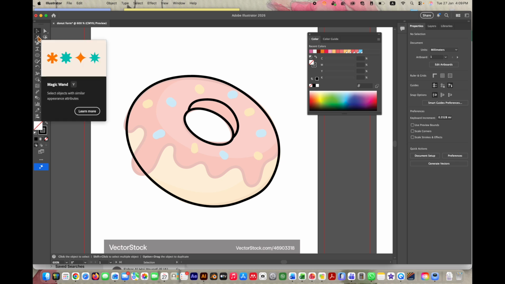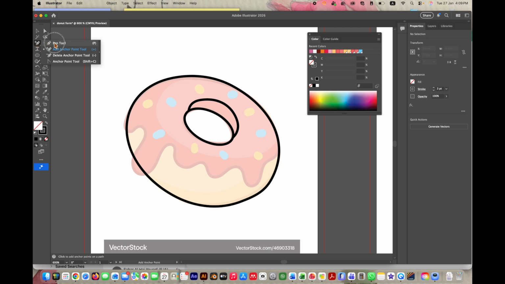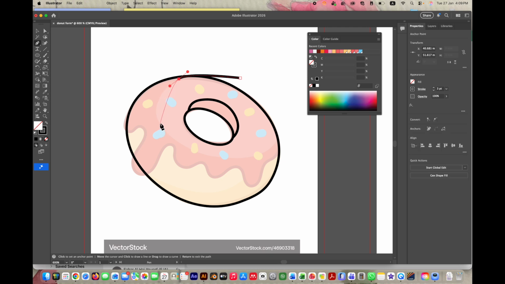And the next one, what I want to do is create this shading area. Okay, we need this shading area. So again, go to the pen tool and choose the first one. Again, we have to start from the outside, so maybe from here. Click and drag, click and drag.